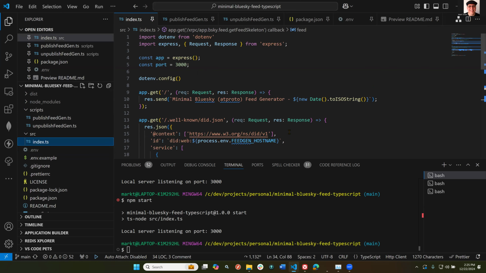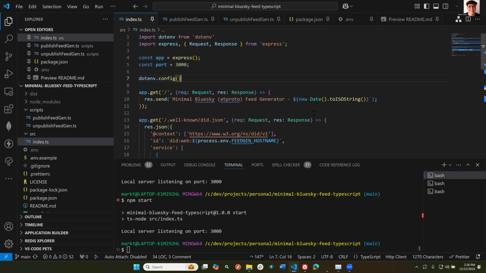Not a lot of code in this generator. If you're familiar with Express.js as a web server, then you're already that much farther ahead. But very simple, Express.js just allows you to create a web server and expose different endpoints. So here you can make just a regular GET request to the root, and it will give you some information on what type of service it is.